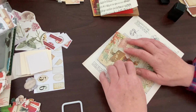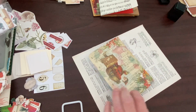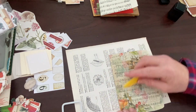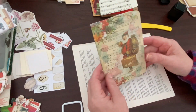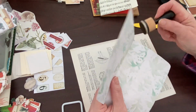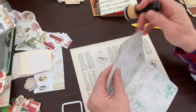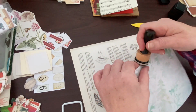Right, now it doesn't have to be an identical size, this, because, shape, I mean. Obviously it's going either side of something in the book. It's created a nice little page, that. So yeah, I could go round and make it completely even, but I'm not going to. I'm going to leave it as two different sized shaped pages. It's not a million miles off. Yep, so that's created some journaling space in there.